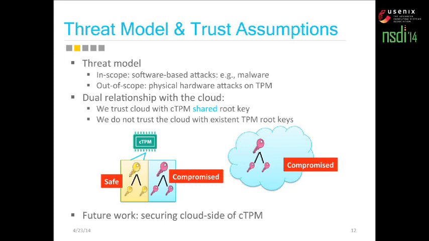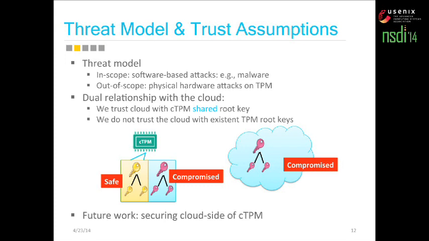For the threat model, we also adopt the same threat model as the current TPM chip. In other words, all sorts of software-based attacks, including malware, will be considered in our threat model. However, we don't consider physical attacks such as microscoping the TPM chip and reading out root keys.